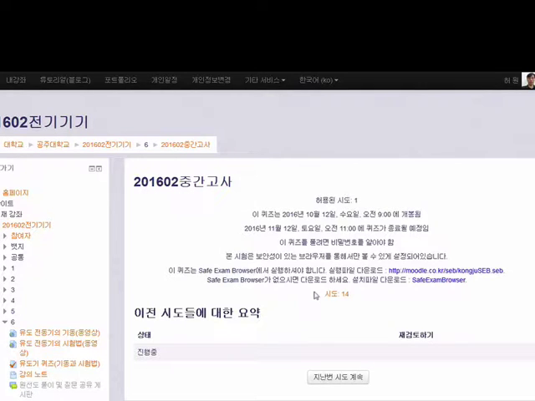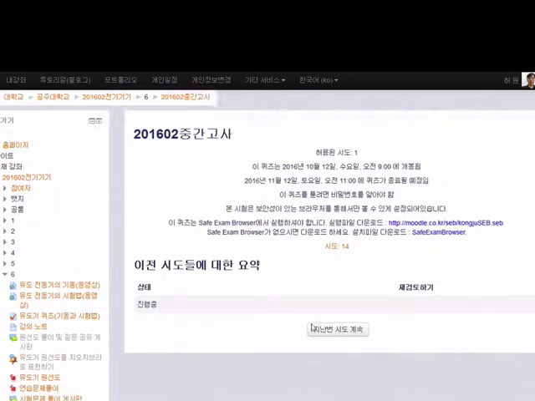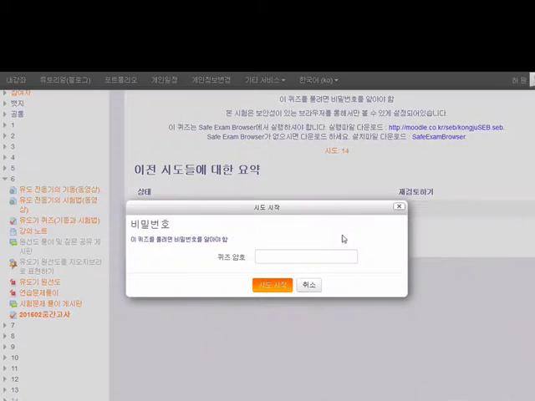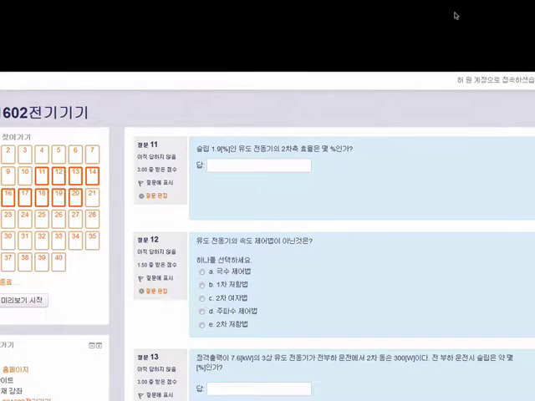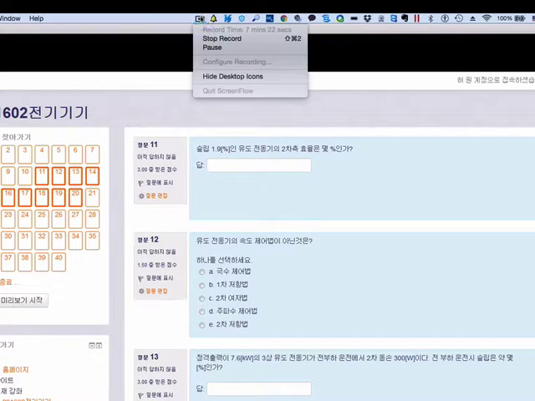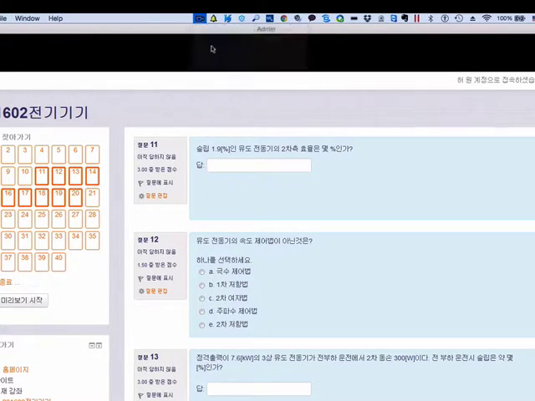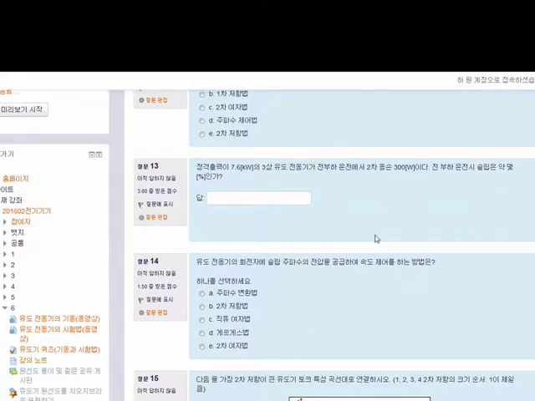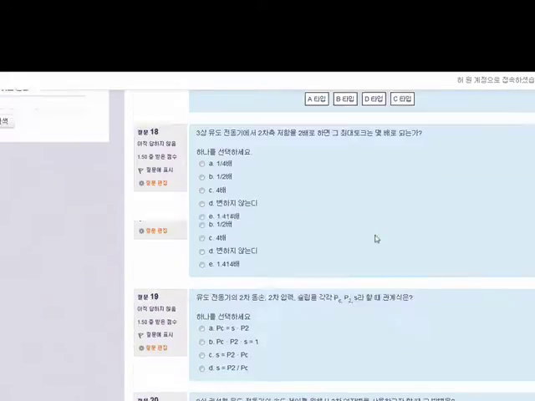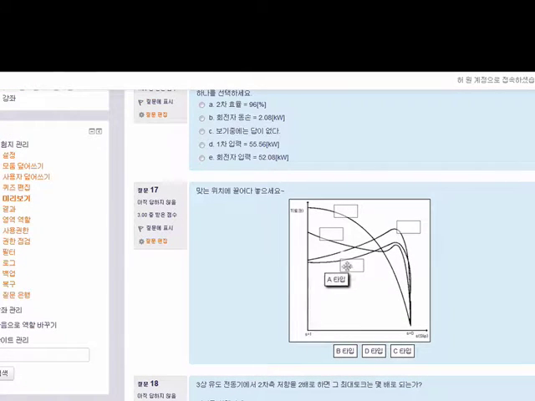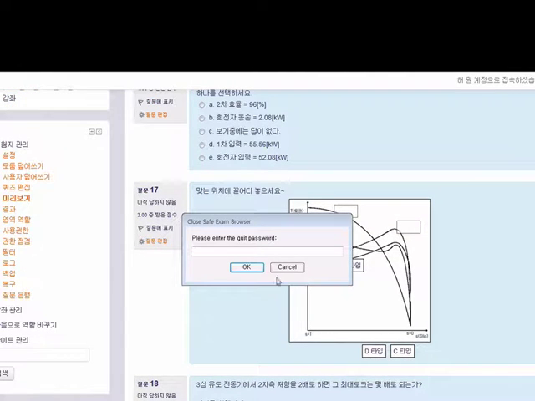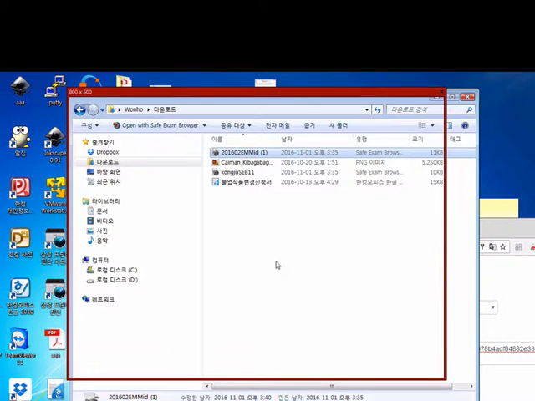So students can take exams here. This is one of the features I like very much about Moodle quiz. After that, they can finish, just asking for the password because it was configured that way. Okay, so this is so simple.